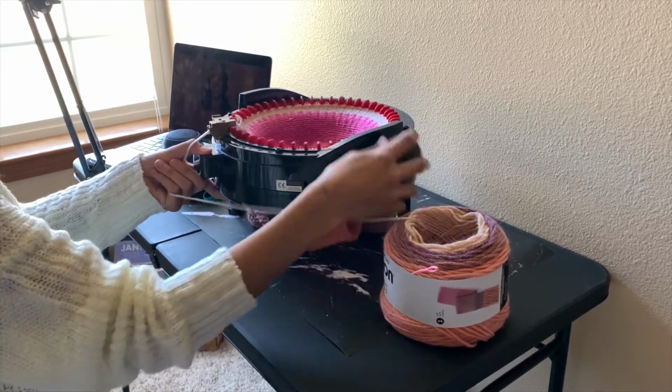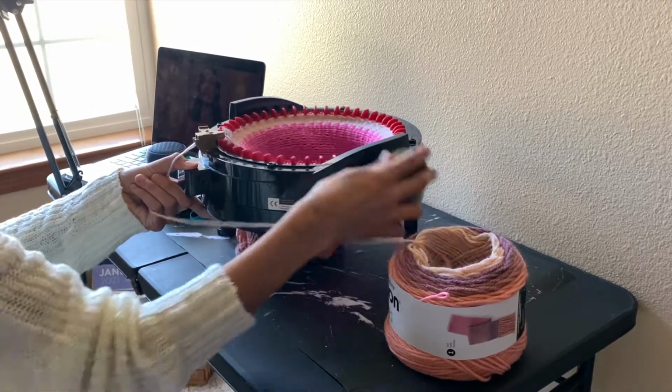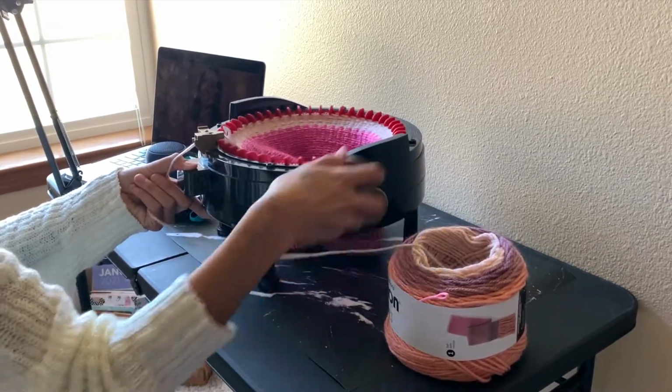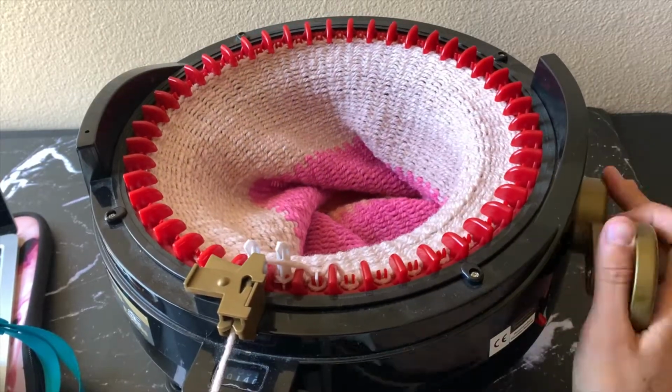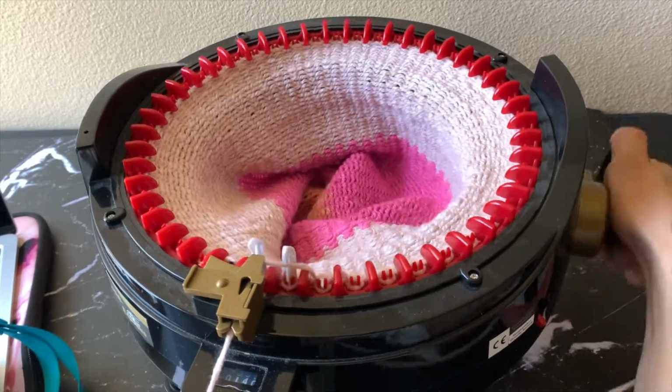Using the Addi is amazing. It's really fast, and depending on your speed and how you like to work, you can usually complete a hat within 20 minutes. I'm getting towards the end here and I'm doing 140 rows.